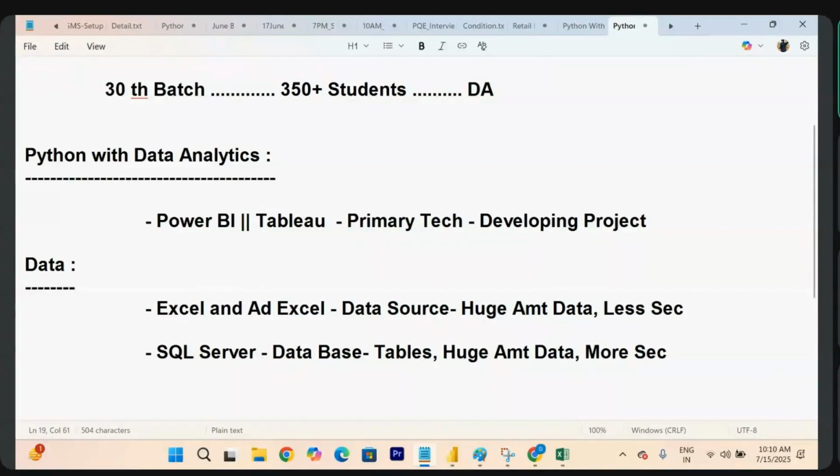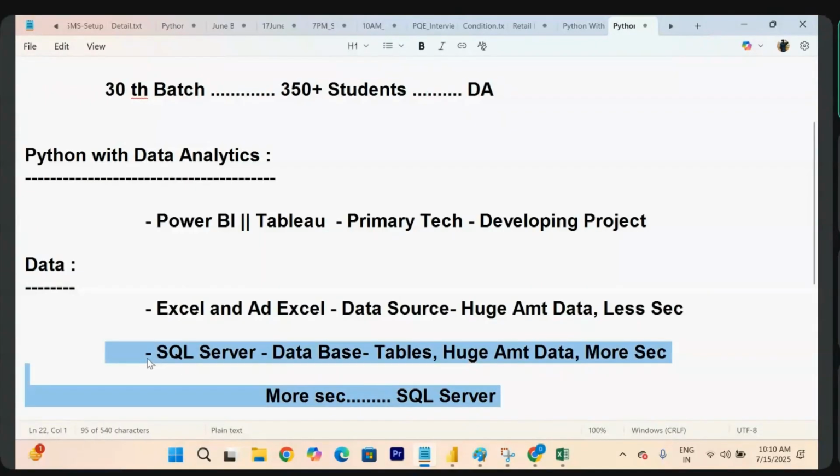Even if we don't share our mobile password with some other person, why would companies share their data? They look for more security about the data. So can I use SQL Server? Because all companies require data security, that is why we must learn SQL Server.